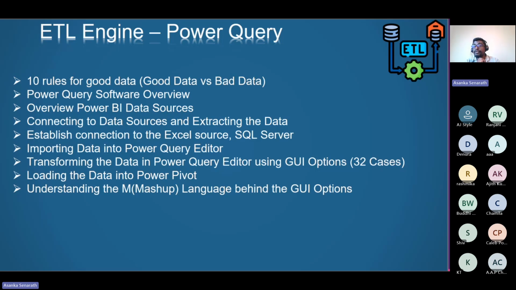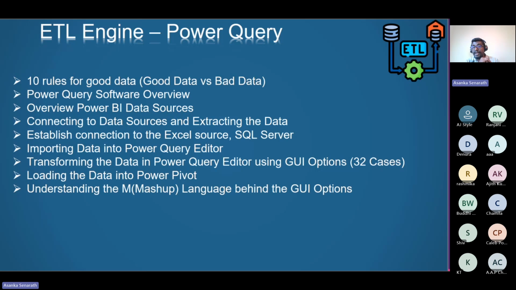You have to change and clean those data, or else you can say transform them into good data before you do any analysis. If you feed bad data to analysis, you will get bad results. Therefore, you need good data to get good analytics. So the second part of ETL is transform, or data cleaning.